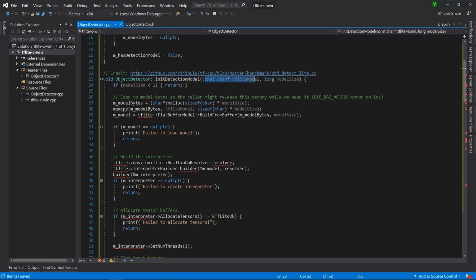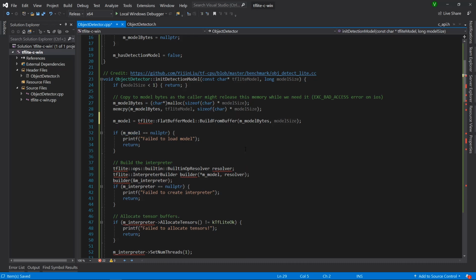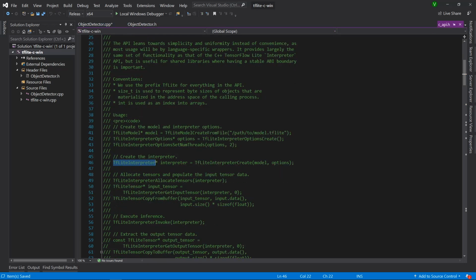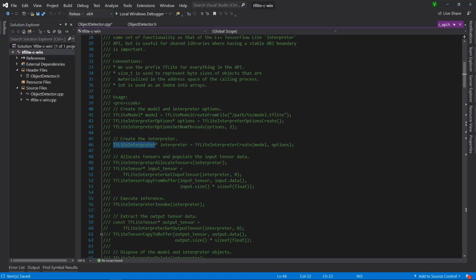So first thing we need in our constructor, so we get the binary file from the user. So the first thing, we are copying the model to our object, so we will be owning the model file, and then we want to build the model. So in their example, creating the model, there is tflite model create from file.